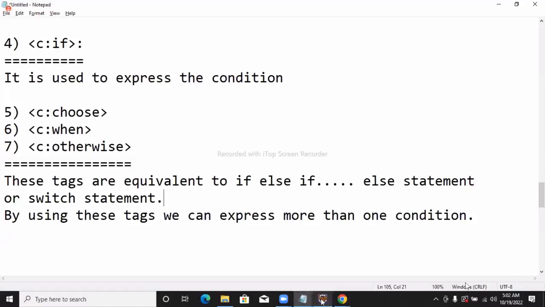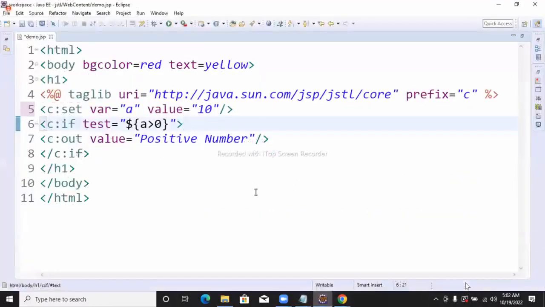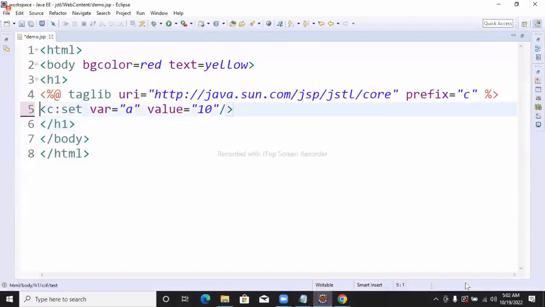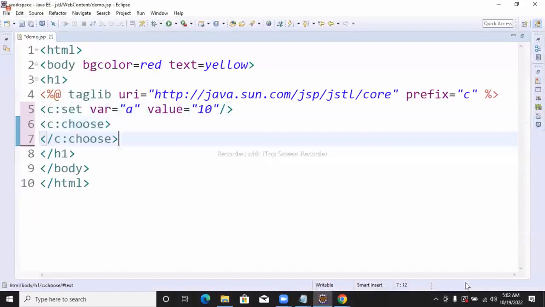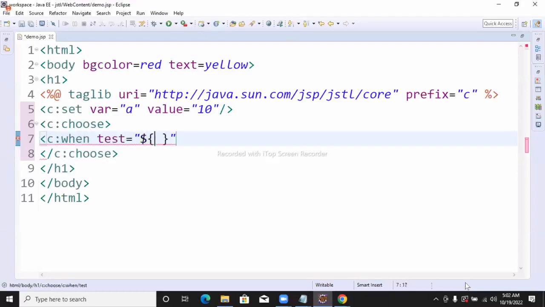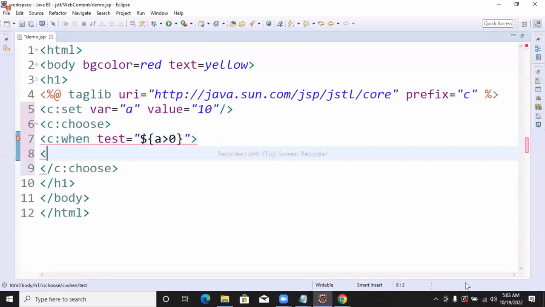Is it over? See, here what you can do is, first write a choose tag, c:choose. Next, c:when, test equal to dollar A greater than 0. If it is this, positive number.